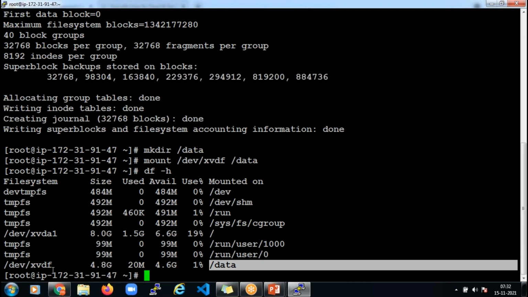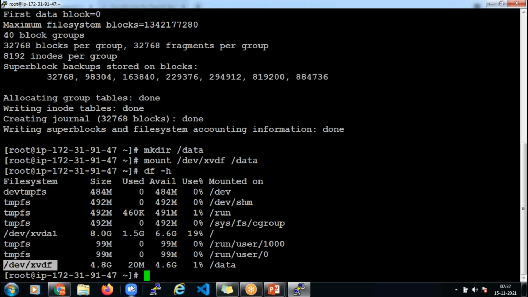Now the /data is mounted on xvdf and it's around 5 GB. You cannot see exactly 5 GB, guys, right? You can see something less because the remaining 200 MB may be used for internal purposes, to store the file system related metadata or the structure.